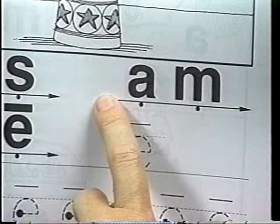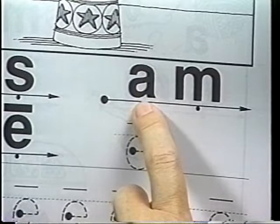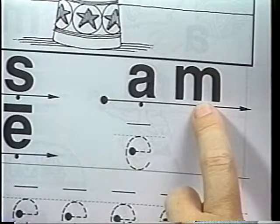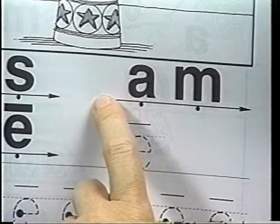Put your finger on the first ball of this arrow. I'm going to say sounds without stopping. You're going to touch the sounds. Move your finger under each sound when I say it. Get ready. Jacqueline and Maurice moved their fingers under the sound as soon as I said it. Good job. Everybody put your finger back on the first ball of the arrow. Let's see if you can all touch each sound as soon as I say it. Get ready.